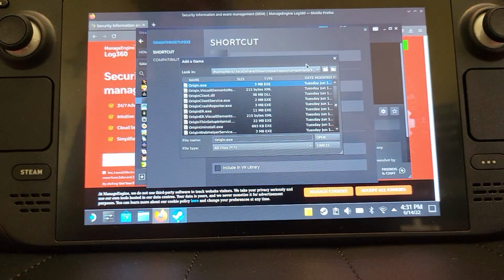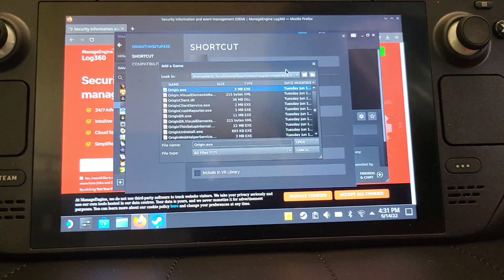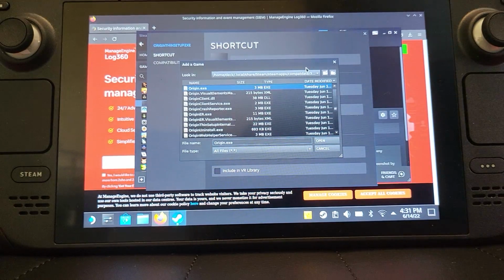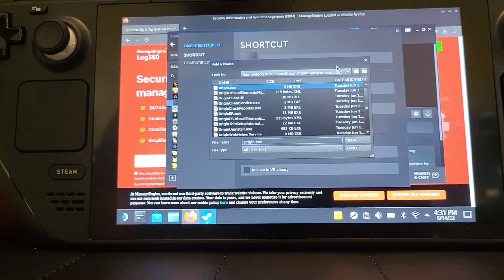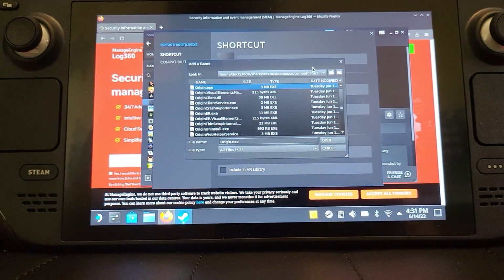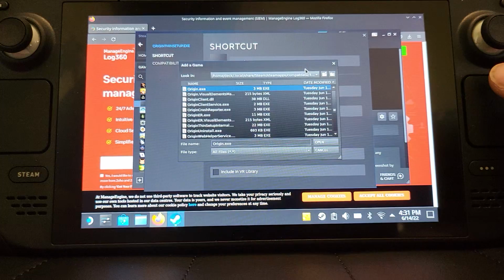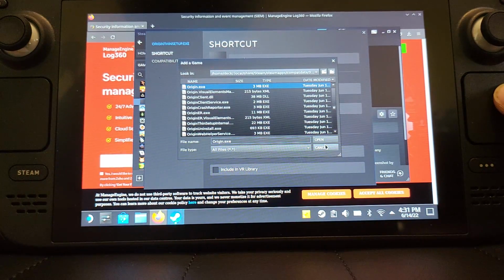Mine was 395-122-9974; I've got it noted down here. Make sure you take note of that, because you will need that momentarily. Select origin.exe, and you want to press open.